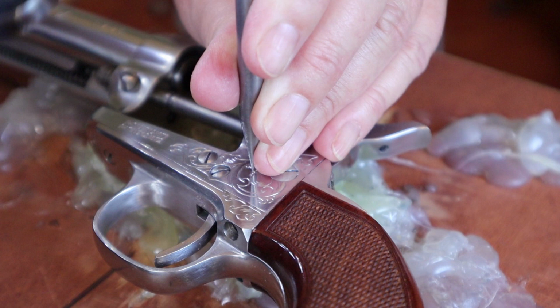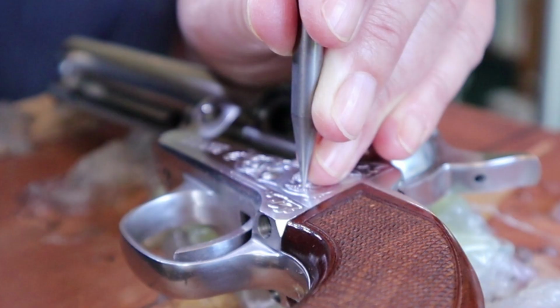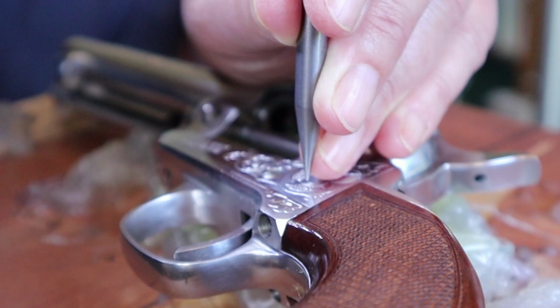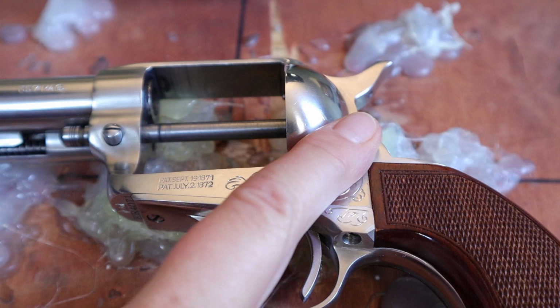Not as much control or as much bother goes into this. It still takes a lot of skill and attention, though, because you have to make sure that you don't get rebound. Every time you hit, that punch wants to jump. So you have to be able to control that. There we go. And check for any burrs once again. Make sure that there is no raised portions left by the graver.